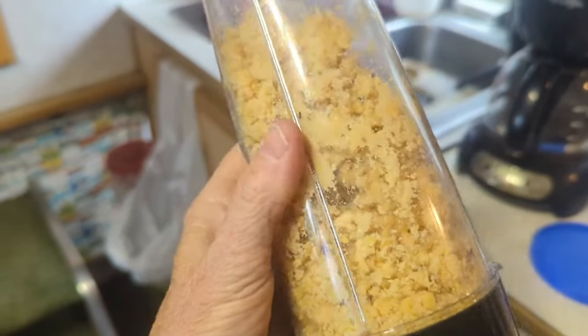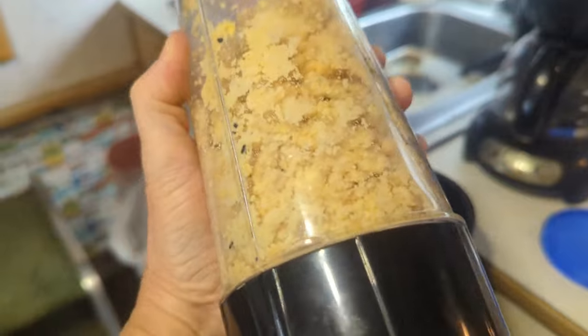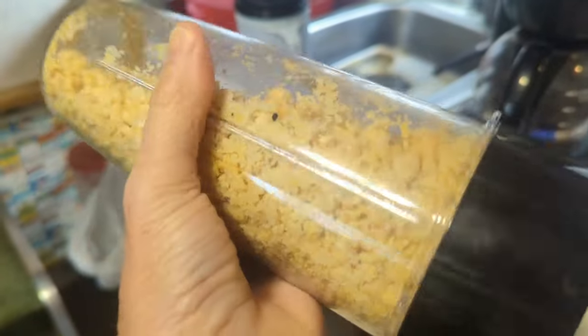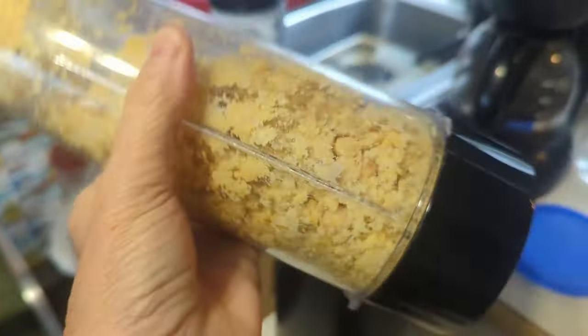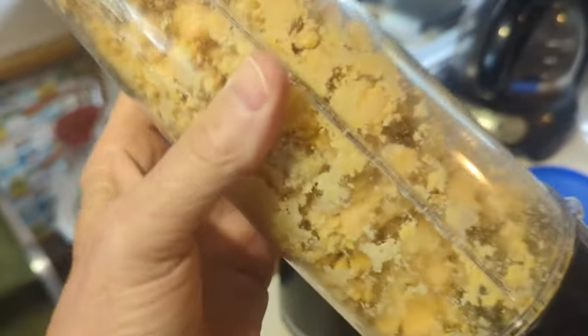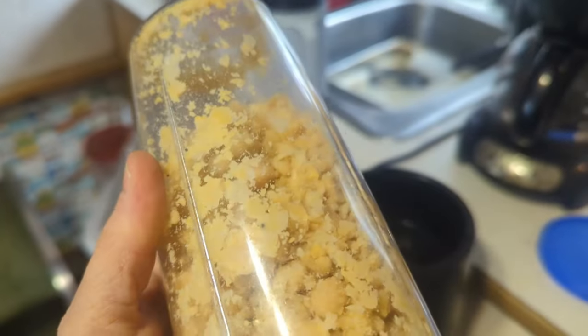Okay, I think that's good enough. I've still got some whole ones in there, but that's all right. I might get a little crunch. If I find a lot of them, I'll pick them out and put them back in there. But I went ahead and did the whole can. Oh, there's some up there. Let me try to do some more.